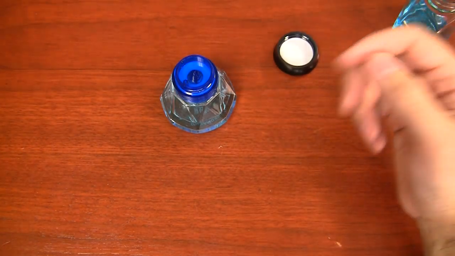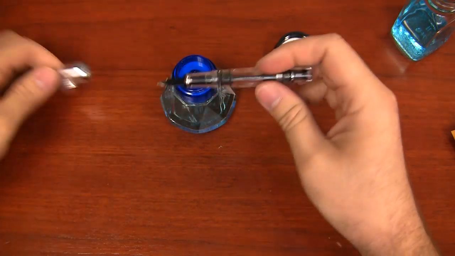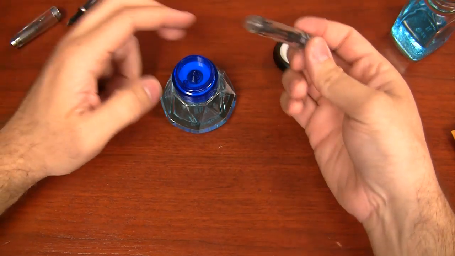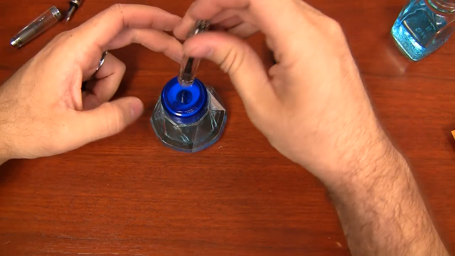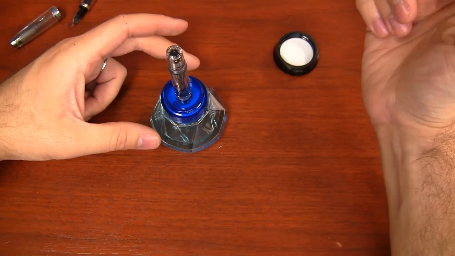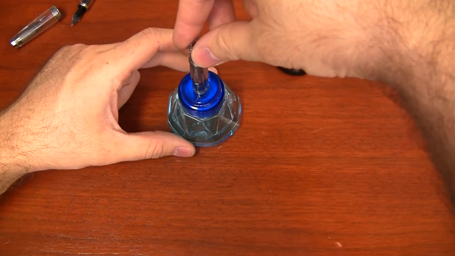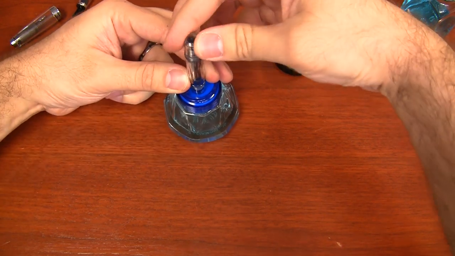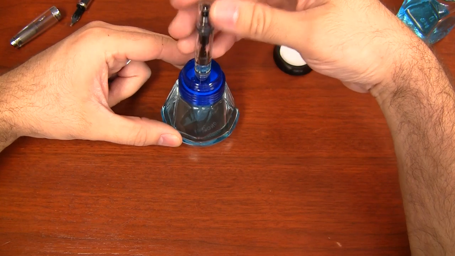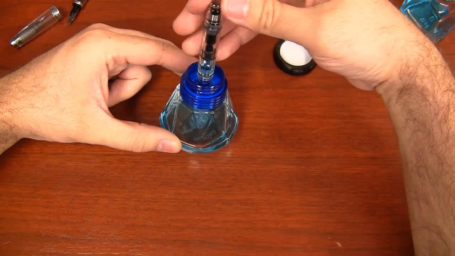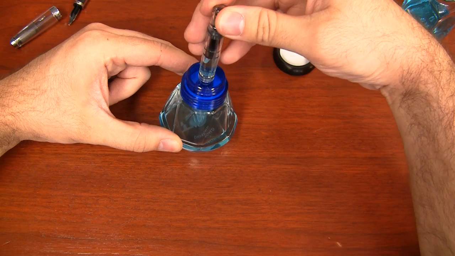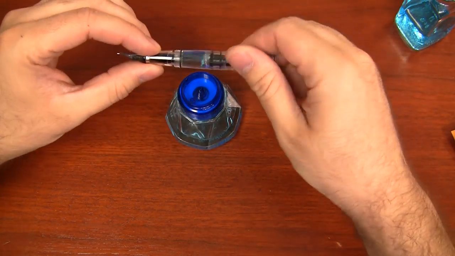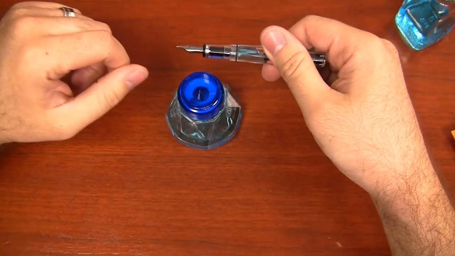So the way that this thing works, it's pretty neat. I've got a TWSBI mini here to demonstrate, but it's the same concept for all the TWSBI pens that fit this. You take the nib section off, just unscrews right out of there. You just press it onto there. It's got a nice kind of a snug fit. And then you just unscrew. Sorry, I'm trying to show you without blocking everything. You just unscrew and it's going to fill the pen as you're unscrewing. There. Now I have ink inside my pen. And then you just put your nib section back on. No mess. You can go on writing. Pretty cool.